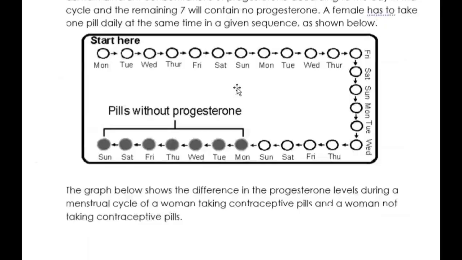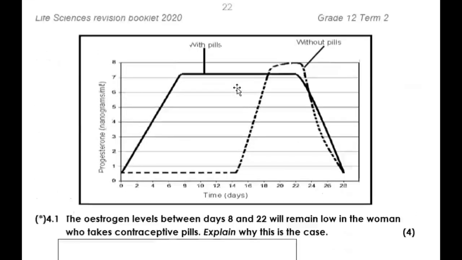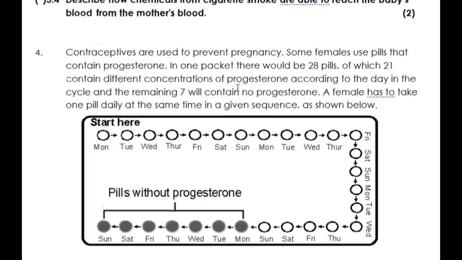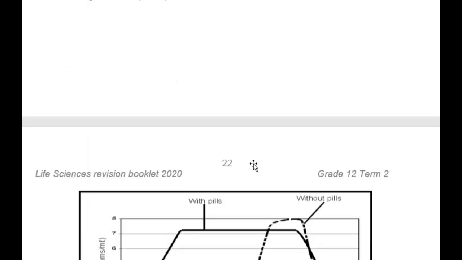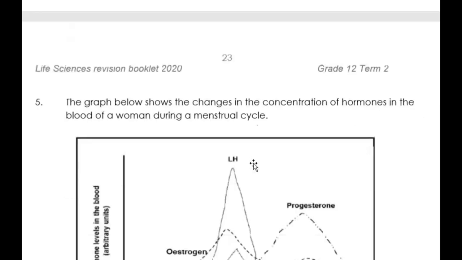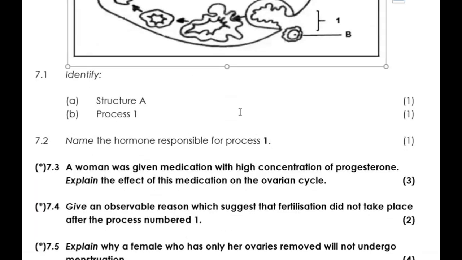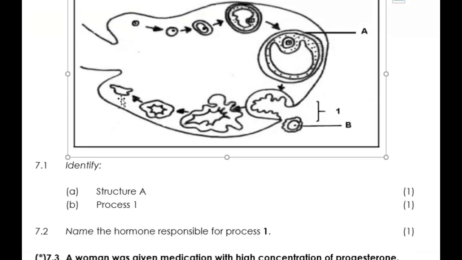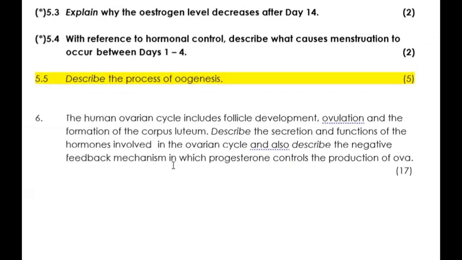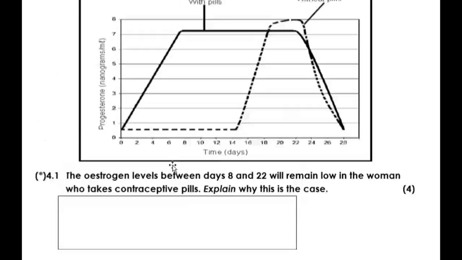I'm just going to move on now because I'm running quickly out of time and look at this question over here. Number four. Okay. Let me just see if this was the one. Yeah. So there's a similar question to what we just did. For those who are a bit confused, you can look at question seven for that one. And I want us to quickly look at number four, or for you to look at number four, and we'll finish off with this one.